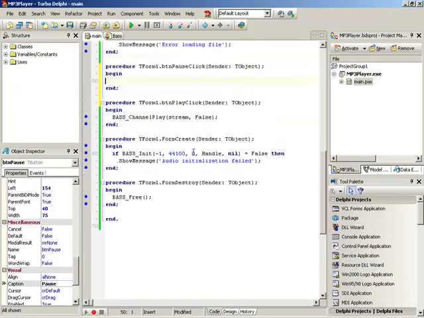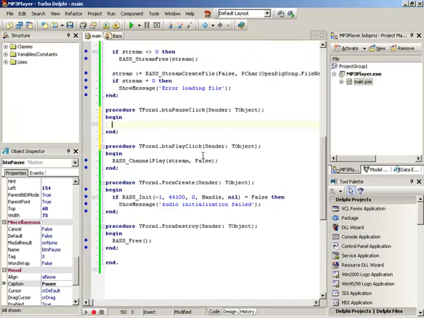Now pause should be simple enough. We've already seen channel play, so we can use base channel pause and feed it the handle. And that's all it takes. Tell it what stream we're pausing, because you guys have already seen we can obviously have multiple streams running. We could write our logic just a little bit so that we can manage multiple files. All we'd have to do is have multiple variables that could hold different streams. Each of those variables points to one stream, and then we can have multiple songs playing. Exactly.